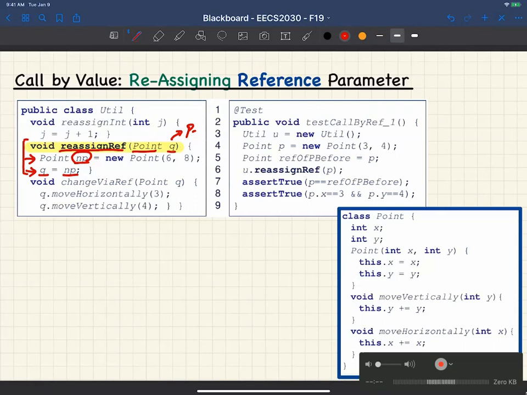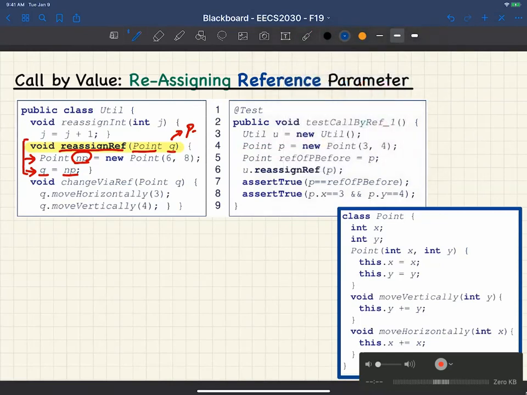Let's now have a look at the right-hand side, and then I'm going to give you a similar question as before. So now let's go over very quickly. We got a method over here for the caller, and then we have, again, U is the context objects over here. And then we are trying to create just a new point object P, 3, 4. Okay, let me draw that right away.